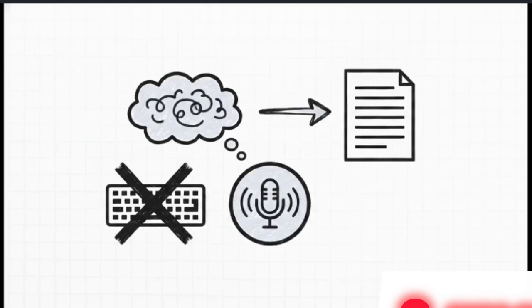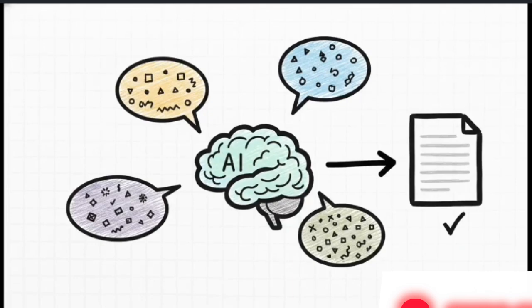Inside the premium version of ChatGPT, there's a simple audio button. And let me tell you, that little button is the ultimate equalizer. You press it, and the AI just listens. It completely wipes out the friction between the ideas bouncing around in your head and the text you actually need to produce. And what makes this technology so incredibly accessible is that it isn't just listening for perfect dictionary standard English.